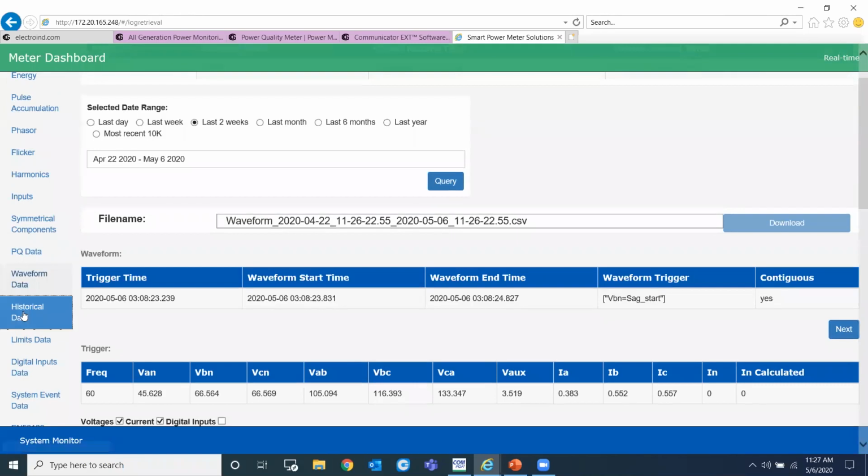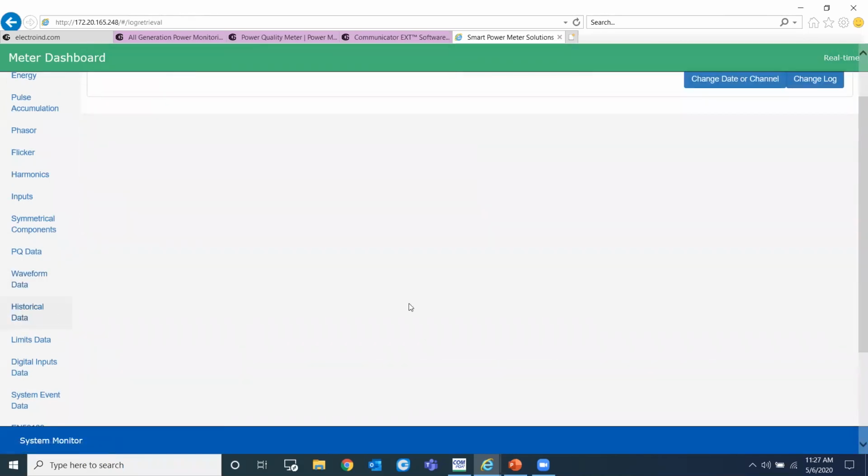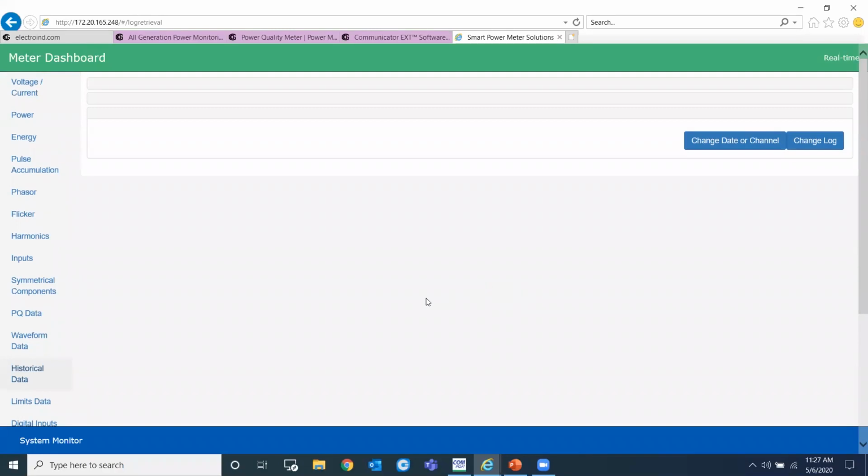Then we have the historical data. Still loading. This meter is connected through the VPN, so it may take a little bit more seconds.